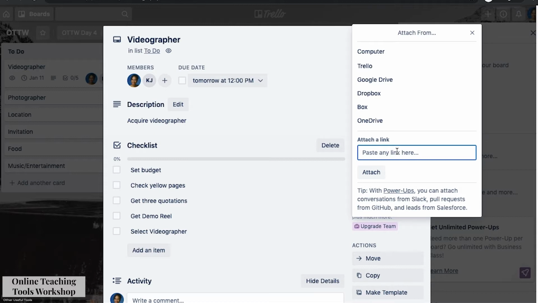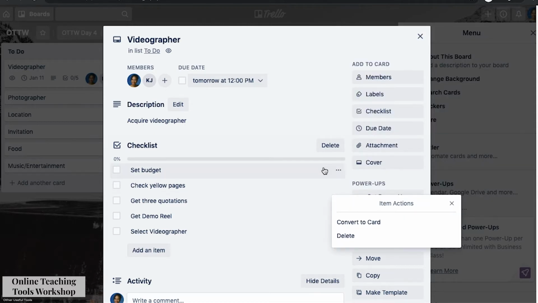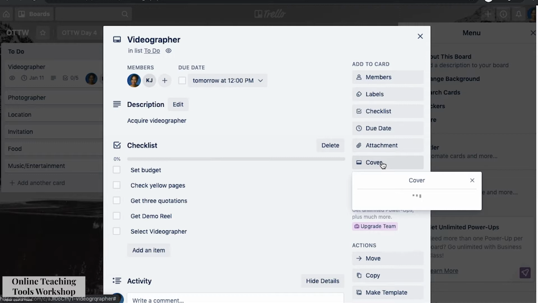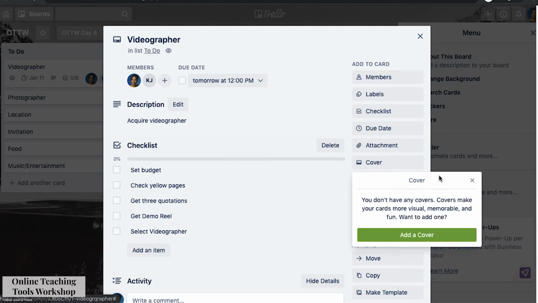Let's say you found a video that is gonna assist them in completing the execution of that activity. Grab the link and drop it there, right? So lots of things that you can attach. Click outside for me. And you can set a cover for it when you're ready, but not that important.